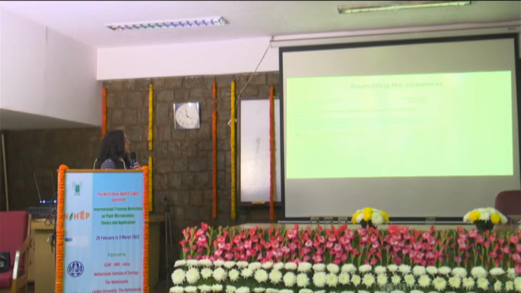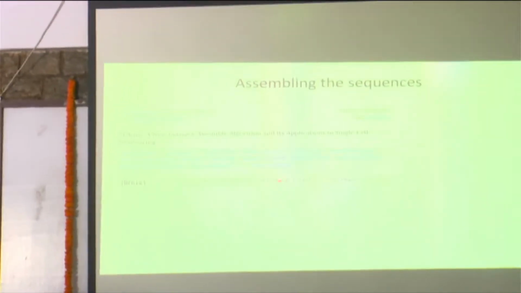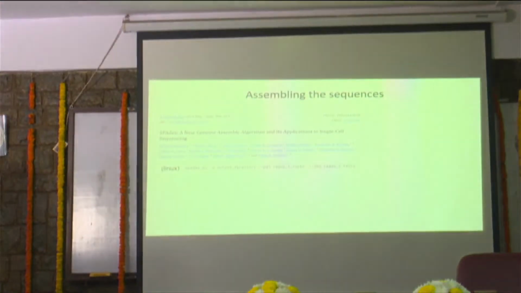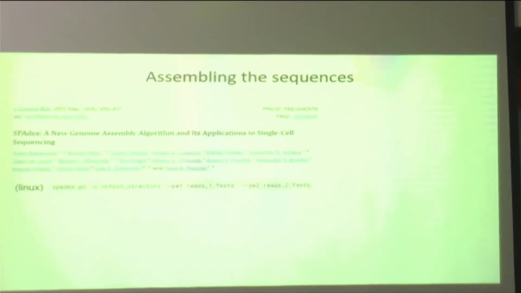This is Linux, so don't attempt to run this in our studio because it will not work. You need a Linux server to do this. This is the very most basic way in which you can run SPAdes. You call the program and then say what is the directory or folder where I want to store my assembly. Since we have paired-end reads, forward and reverse, over here we put all the reads that are forward, all the ones that are reverse, and it's done. In some hours, hopefully, you will have your genome assembly.